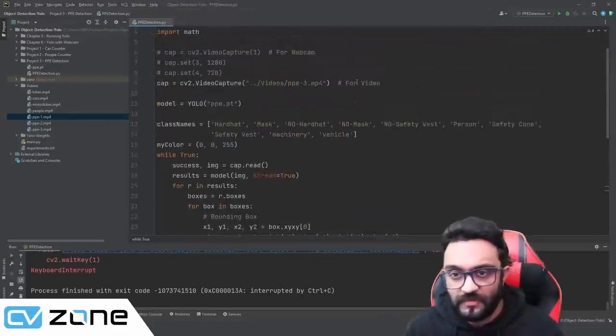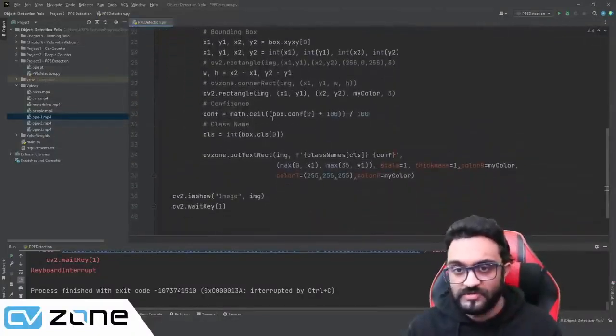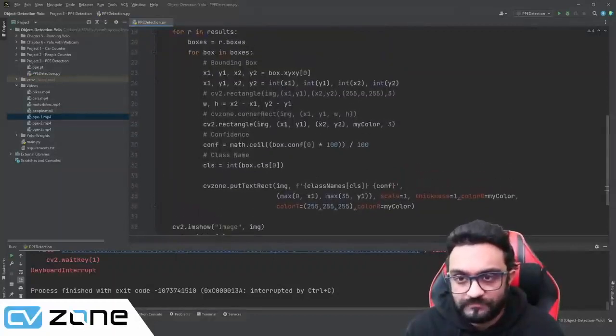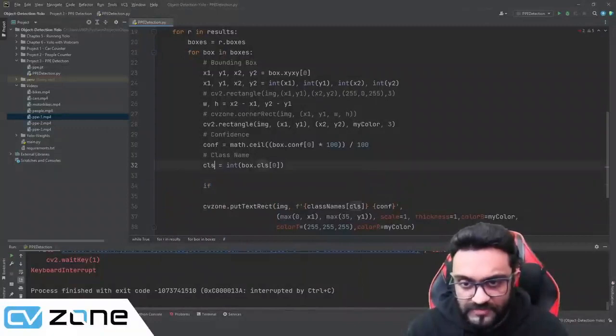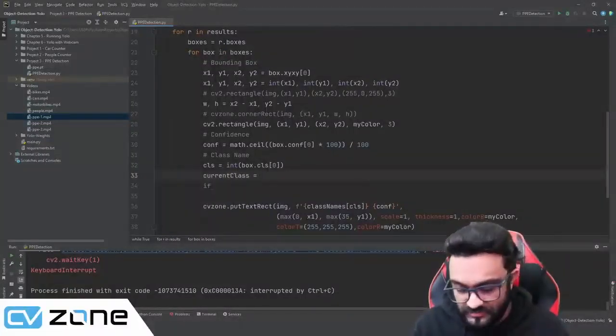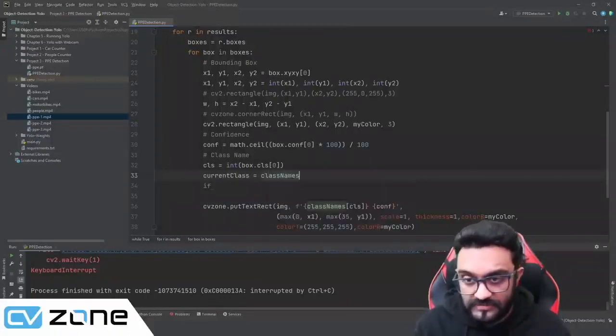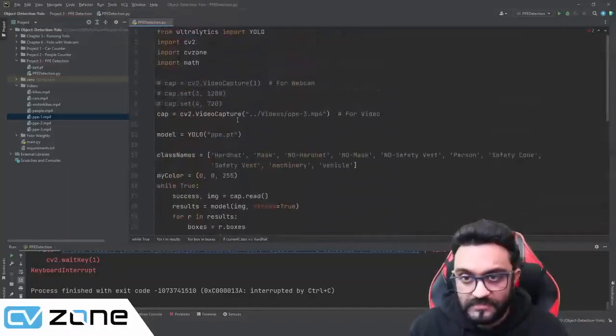For example, we have the hard hat, we have the mask, and we have the safety vest. So these are the three classes. What we will do is check. First of all, we will write here current class equals class names at cls, and if current class equals hard hat, is it capital?